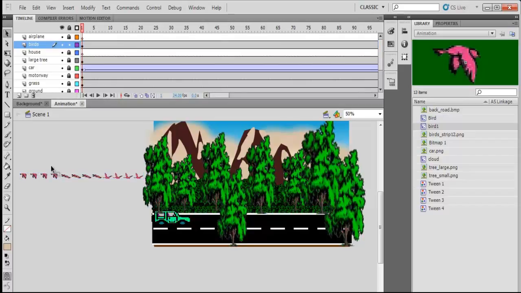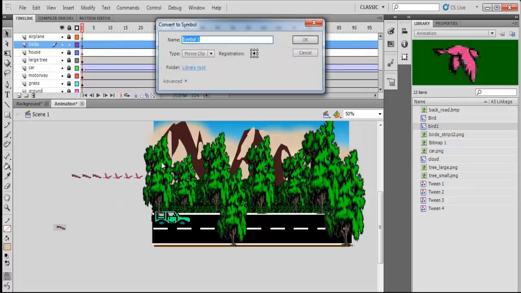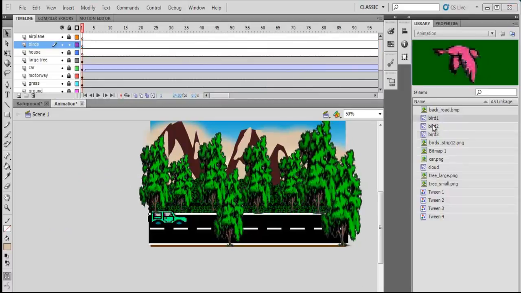So I'll now delete all of these, get rid of them. Now get this very bird right there. Drag, right click, convert it to movie, and save it as bird number 2 there. Click on OK. So I'll repeat the same thing for all the birds. For just 1 more bird, that'll be fine. Okay, I have all my birds in place. That's bird 1, 2 and 3.